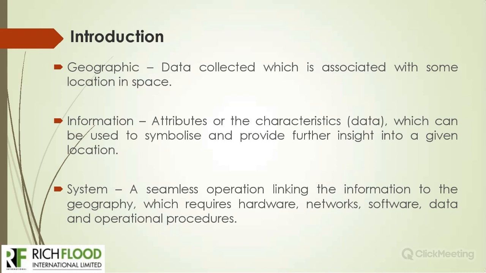In our plan to understand this technology — Geographic Information System — let's try to dissect the word itself. What is it all about? Geographic, which is part of the word, has to do with data associated with some location on the earth's surface. This is very important because every piece of information introduced into this system is linked to places on the earth's surface. You can actually georeference them and tell anybody where this data was collected, and the system also has the ability to georeference and restore it to the way it is in the real world. That is the geographic aspect, and that is why it's a very unique information system.